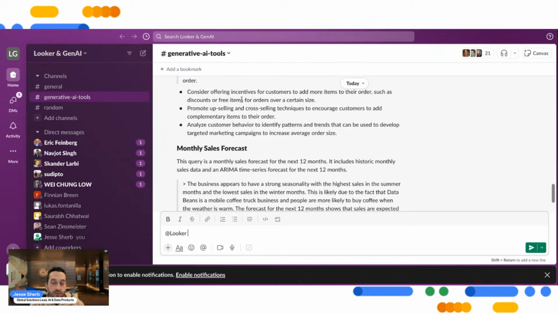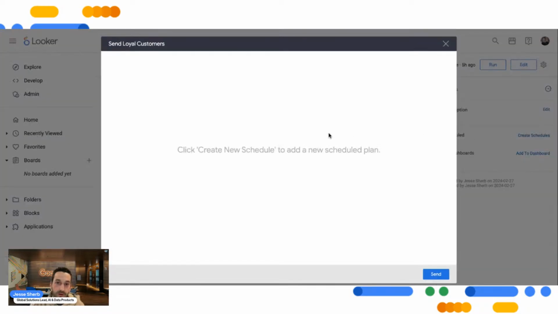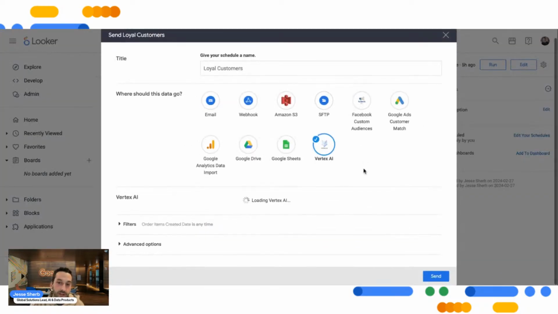So now I want to make sure that we're covering those latter stages I talked about, enrich and execute. Let's go through an example now. One of the recommendations on that dashboard was to launch a loyalty, promotional, or nurture campaign to see if we can drive up the lifetime value of our customers. And what better cohort of users to do that against than our loyal customer list that we've created. So from here, the next tool we've built is what we call our Vertex AI data action.